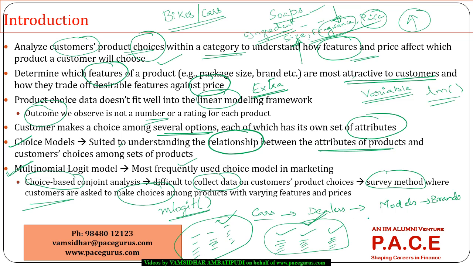Like this, I'll ask him some 10, 20, 30 questions. All the questions are like this: I'll give 3 options and ask him to choose which one he would be more interested in. Based on whatever he has ticked, I would try to bring out what kind of choice he is going to make. Based on the choices he has selected, I can see what features or attributes of that product he is more and more interested in. That is what we are doing as a part of this multinomial logit model.